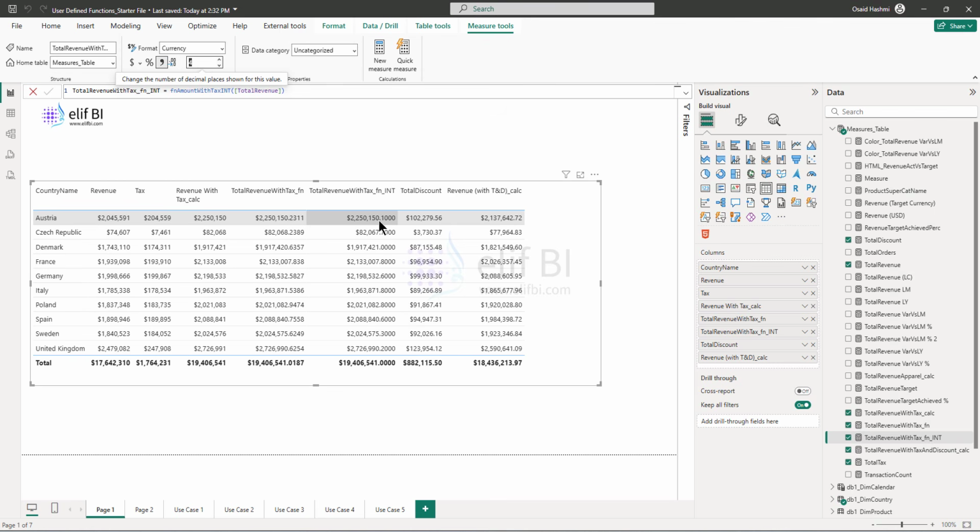However, here it first converted that decimal number into an integer, then multiplied it with the tax factor of 1.1, and then created this final value. That is why we can see that the precision is only a single decimal place. Now this might look like a very small thing, but if you are dealing with calculations that have multiplications and where the decimal numbers are important, this is something you have to keep in mind.